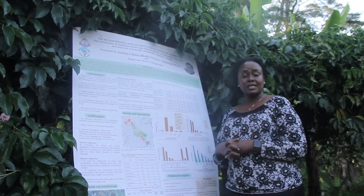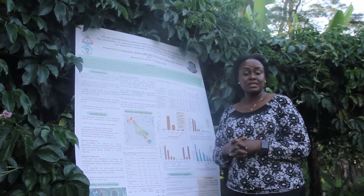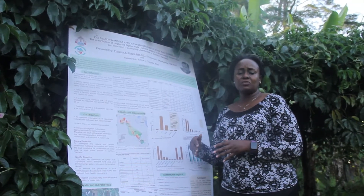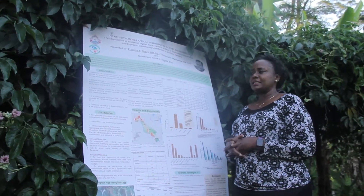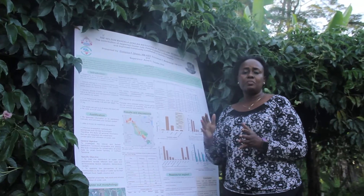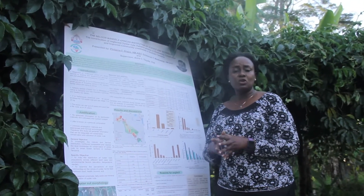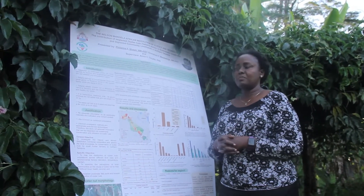Basically, telferia pedata or oyster nuts are vines which climb over tall trees native to Africa, particularly Tanzania, Kenya, the coast of Kenya and Uganda, and also all the way to Mozambique. It is neglected. Why do we say it's neglected? Because us scientists or researchers have put it aside or just neglected it for development. So that is why it is not being consumed, utilized, or researched by the majority of us.